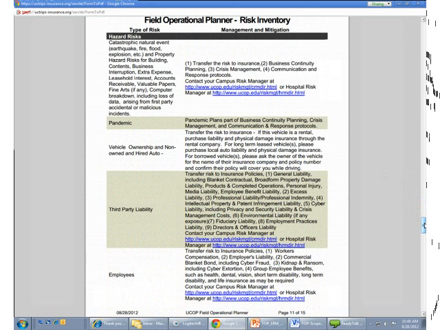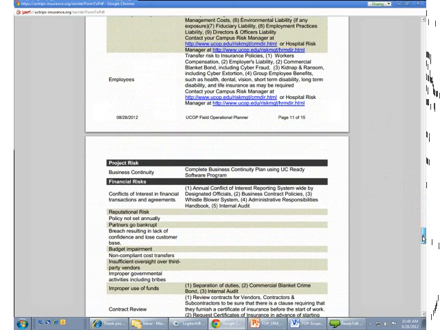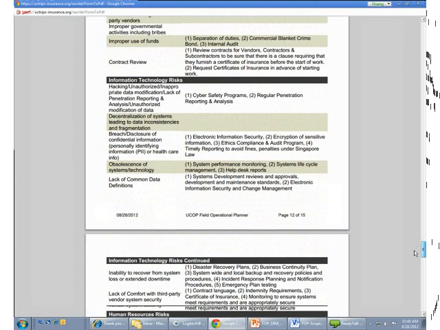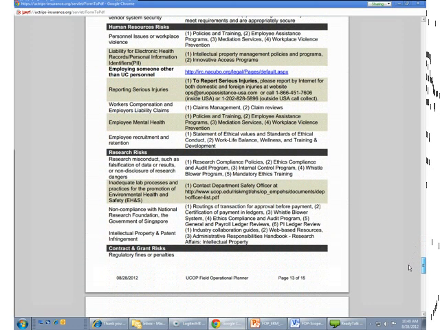Then the risk inventory, which is a really comprehensive list of risks and hazard mitigations, management recommendations, we've added to the back of the planner with the idea that for every trip that involves work away from an established center, you want to fill this out, and you need to allow every person that's going on the trip to have a copy to read and sign that they understand what the hazards are, understand how to get in touch with folks when they need to, and then give copies out to as many people as you need to, both on campus and away from campus.